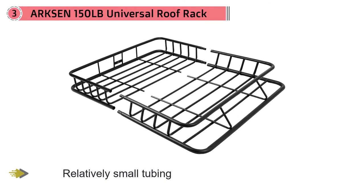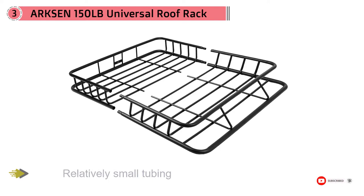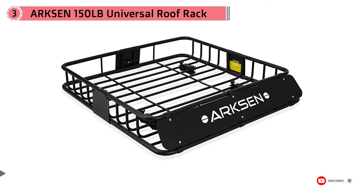As with many basket-style cargo carriers, it's aerodynamic, and the panel on the front further helps cut down on drag and wind noise by directing air over the top.